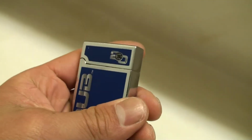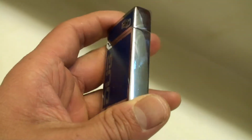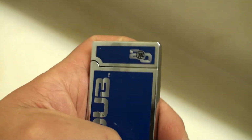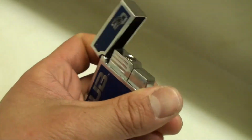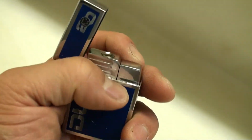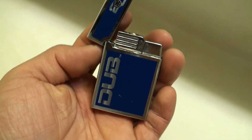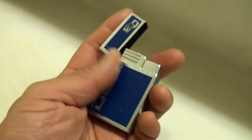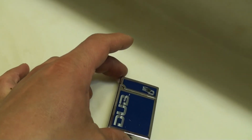But it's a pretty solid lighter, and I would recommend it. Out of 5 stars in construction, I would give it a 4 to 5. The paint job's not so great, but durability 5 out of 5. And functionality, give it a 3, 3.5 out of 5. So there you have it, the 20-inch wheels Dub lighter.